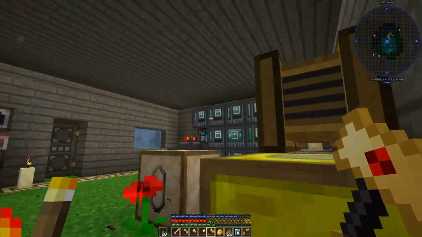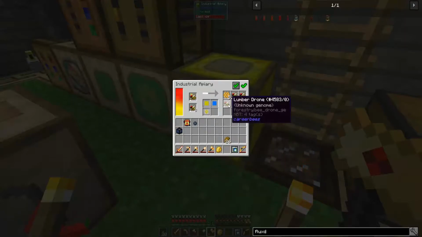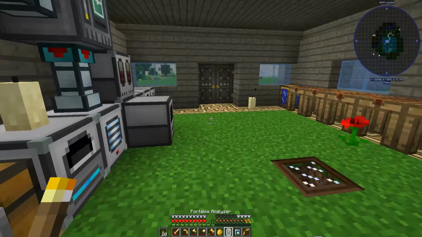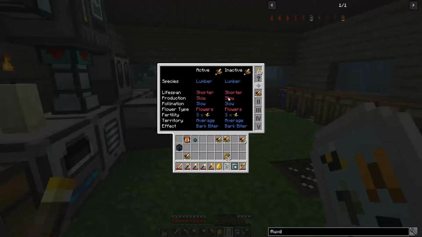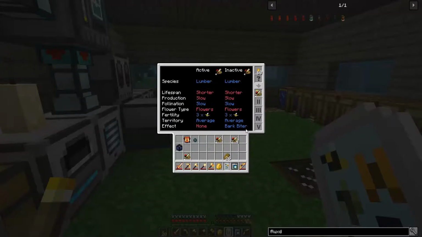Now, up here, we've got lumber bees going. I'm trying to get them to have the bark biter trait. Here we go. Because I keep getting them with it in the inactive trait. See, I got Barkbiter on both active and inactive for those drones, and for this one, and I got none on this one, so that one can go away. I got it on inactive on this one. So, slow, shorter, yep. Shorter, slow, flowers, average territory, and average territory.